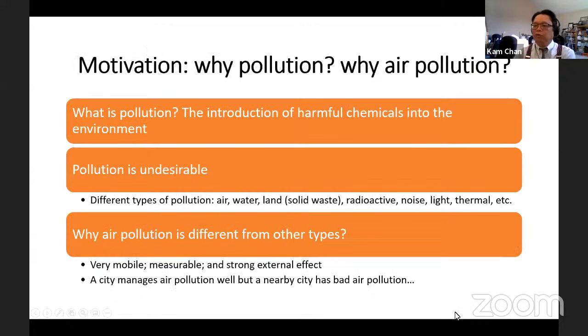First things first, depending on who you are, what is pollution? Pollution is bad. Pollution is undesirable. A formal definition is putting harmful chemicals into the environment. We call that pollution. Certainly there are different types of pollution. Underneath the name you have air pollution, like ozone, sulfur dioxide, whatever. Water pollution, where you pollute the water. If you have some experience, some water becomes bad smelling or even has a very strange color. And then land pollution, essentially solid waste pollution.